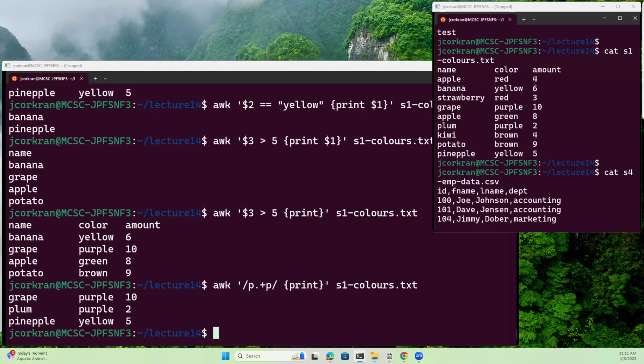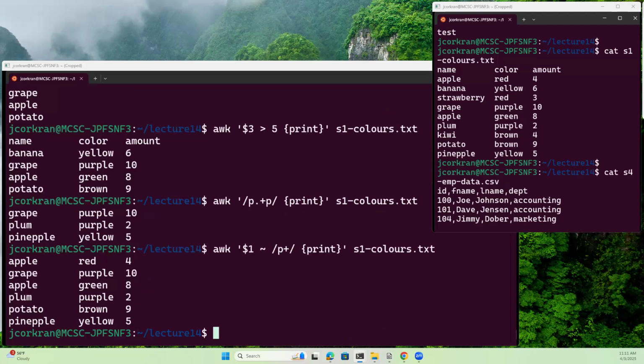All right. Now, if we wanted to actually isolate this, so we could say, let's do it on a single column. So we're going to say $1. And if we're not going to do a global one, then we have to add the tilde in there, so that it means the regular expression is going to be performed on the first column. And let's shrink this down. And we're just going to say, is it P plus? Is that what I wanted to do right there? Yeah. So P has to happen one or more times in there.